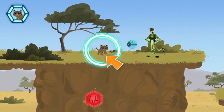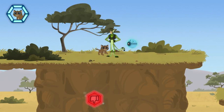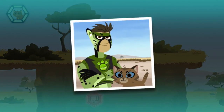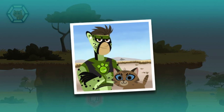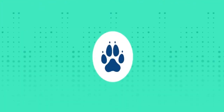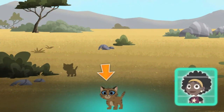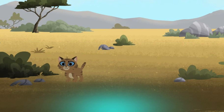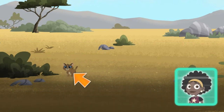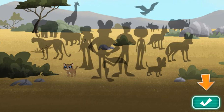Look, I think you found something. Press here to see. Great job! You rescued the lost kitten. You've earned a wild kitten sticker. Place the sticker in its matching space. Good job! Click on a sticker to learn more. A cat looks elegant when relaxed with its tail held high. Return to the menu to make a new rescue to earn more stickers.